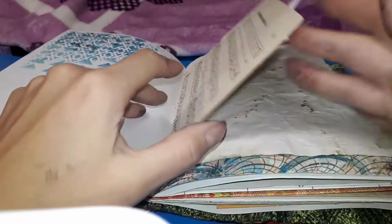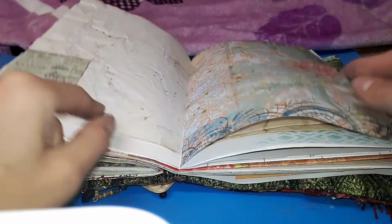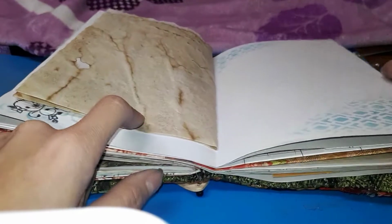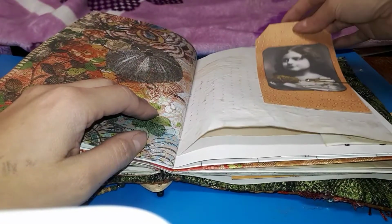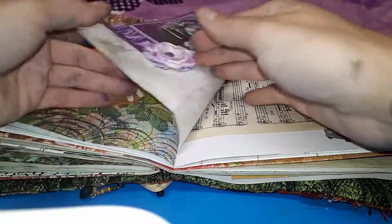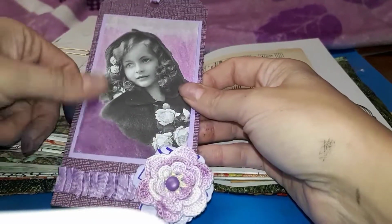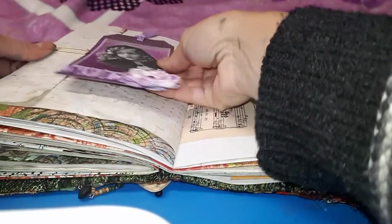More stenciling in the corner and stamping. More stenciling. Center of the signature. This is just another tag. Yeah, I think it's just glued together. So it's double-sided. Another tag that I've created. I like these tags. This is colored pencil, and then of course I just did some seam binding and a crochet flower.